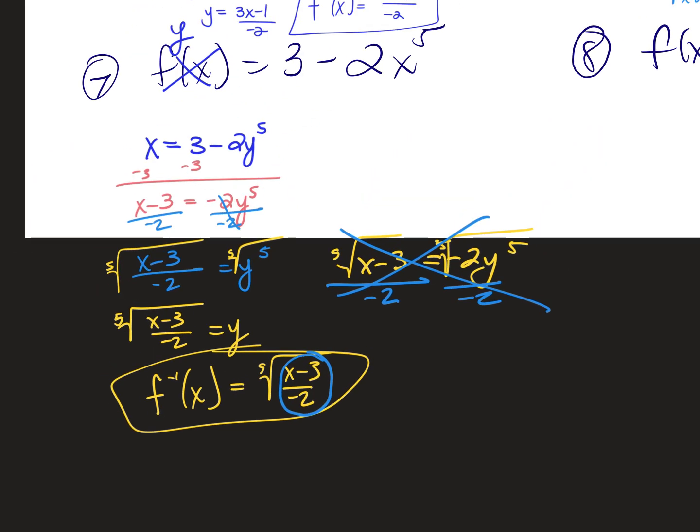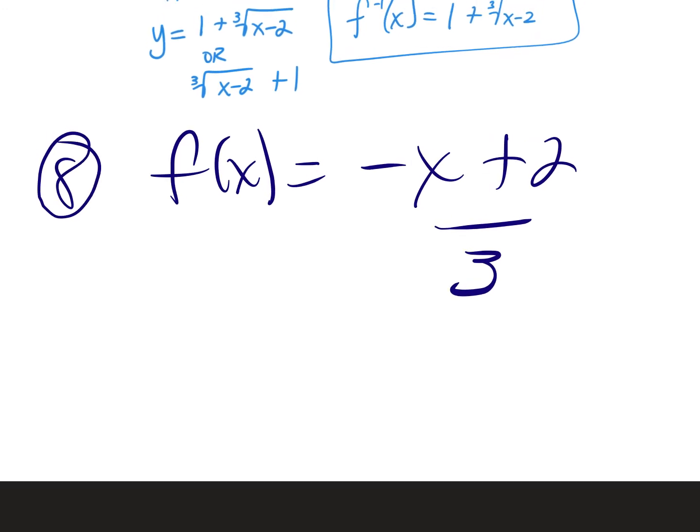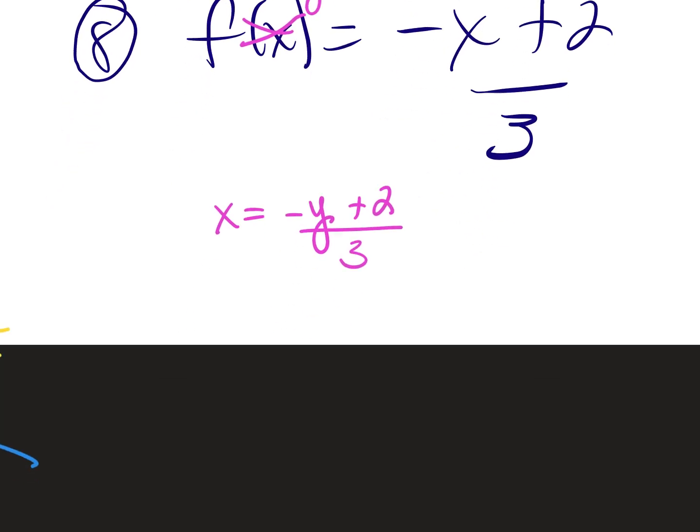Super important. Good. All right, last one, and I want to talk about graphing for 1 second, and then we're done. All right, step number 1 that we've done 19,000 times today, and it's really good to get into the habit of doing the same thing every time. We change f of x to what? y. And then we do what with the x and the y? Switch their spots. So I have x equals negative y plus 2 divided by 3. Correct?